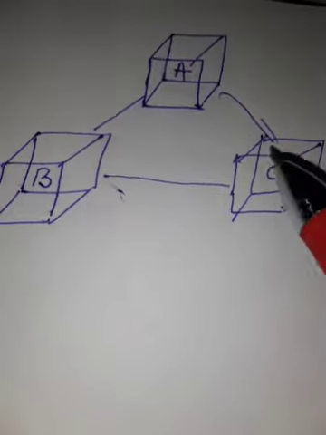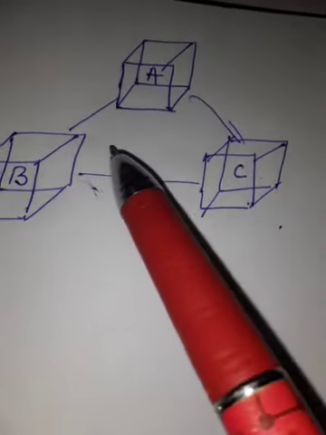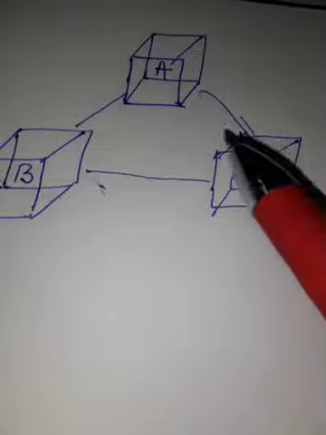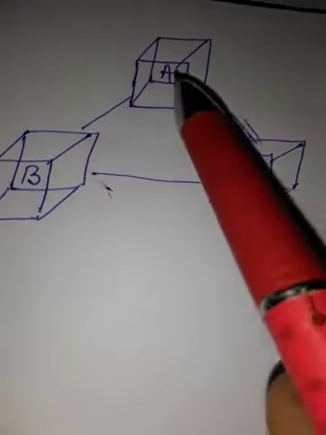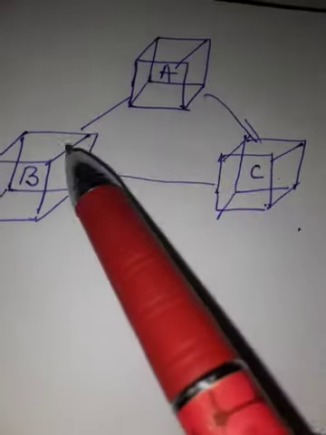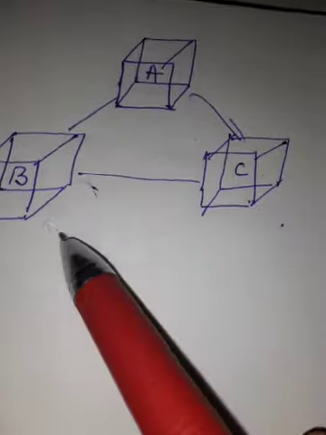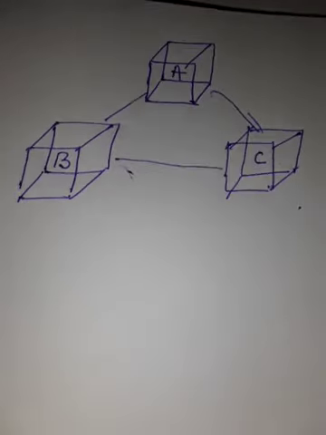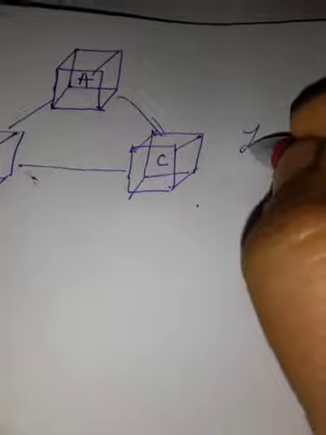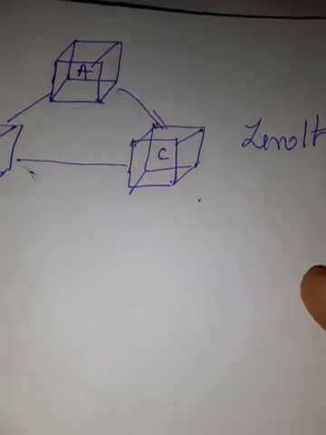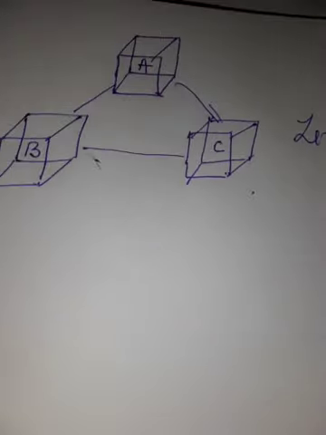If two systems are separately in thermal equilibrium with the third one, then they tend to be in thermal equilibrium with themselves. This is the zeroth law of thermodynamics. It is given in the book, page number 195.